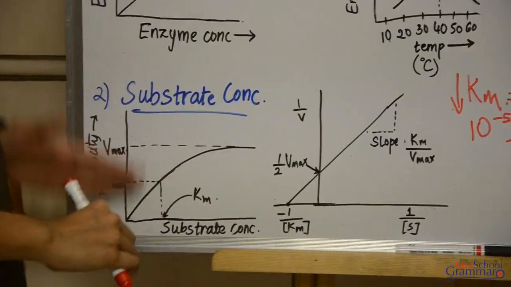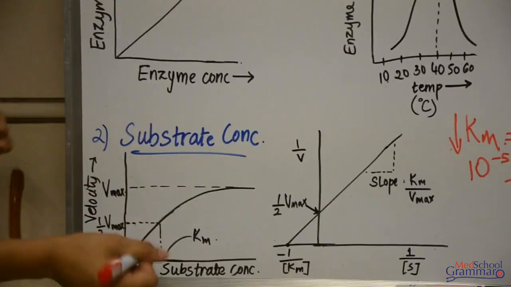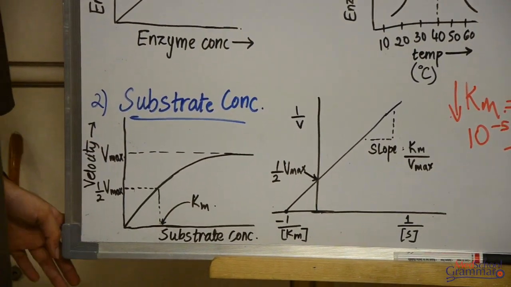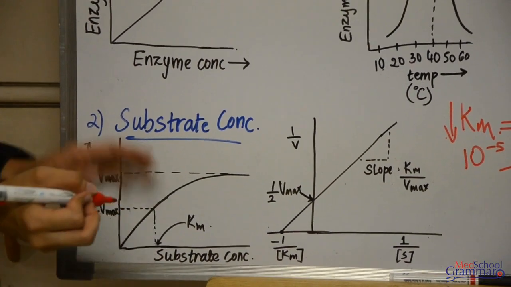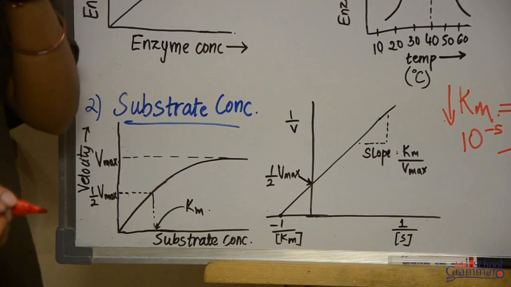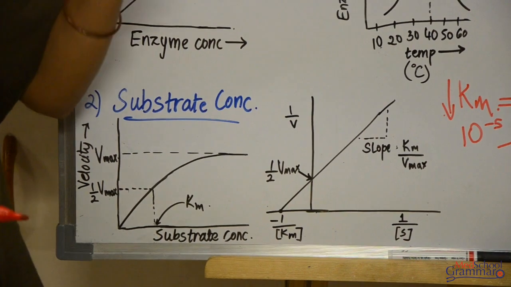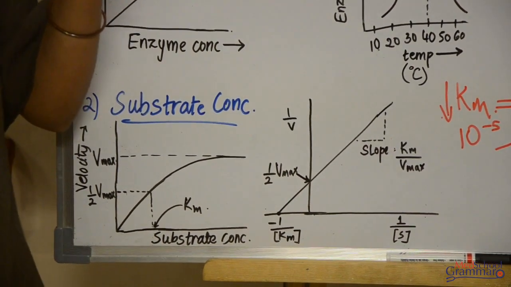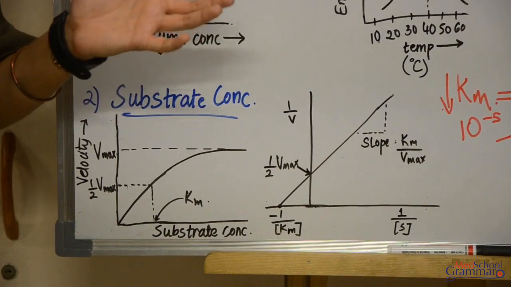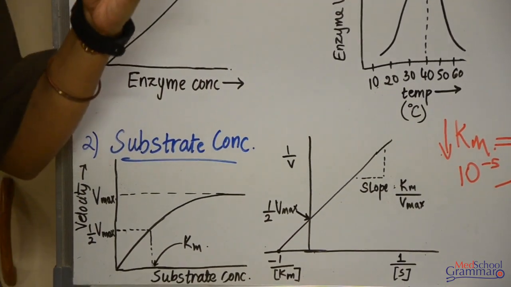The first graph plots substrate concentration against the velocity of the reaction, okay? It is a rectangular hyperbola, as you can see. It is not directly proportionate. Why? Because here we are assuming that your enzyme concentration is constant. So that gives you a limitation. Once your maximum enzyme concentration is reached, that is, your substrate has bound with all the present enzyme, further increasing your substrate is not going to change anything, right? Because your enzyme is already bound. There is no more enzyme remaining to bind with substrate.